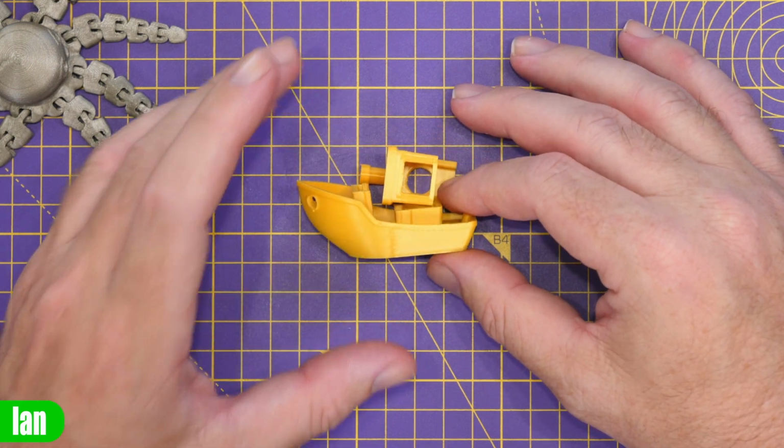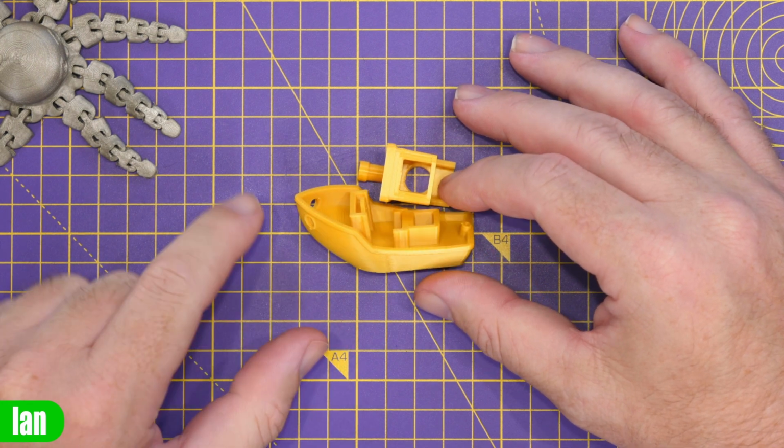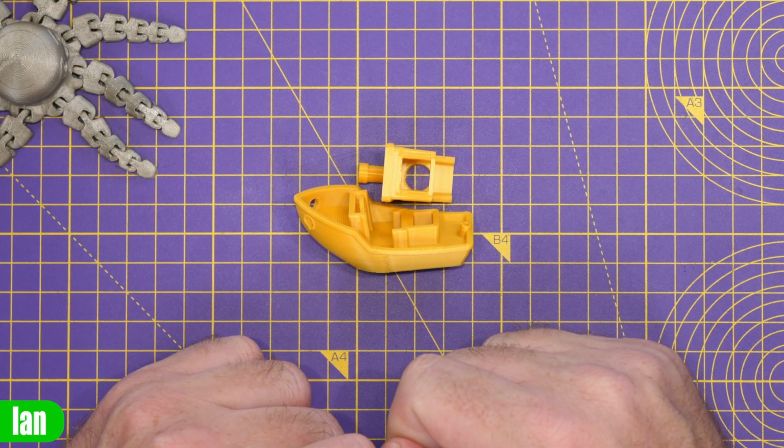I have to say, there's really nothing I can complain about overall with the print quality. The real key to this printer is getting the Z right, and once you've got that, it will deliver the results. Okay, so to share with you my thoughts on the Artillery Sidewinder X2.